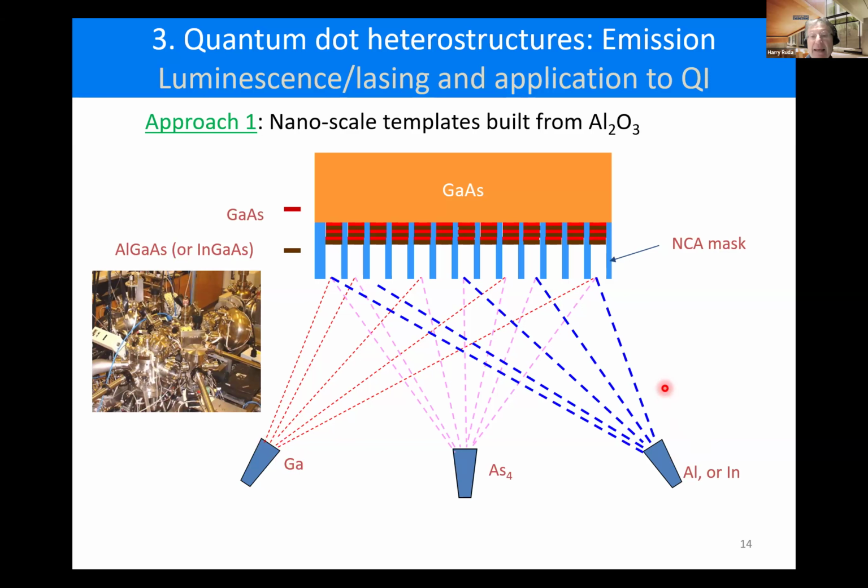individually prepare layers, and the layers we prepared in this particular example would be, say, gallium arsenide and either aluminium gallium arsenide or indium gallium arsenide layers. We can alternate by shuttering off the fluxes of these elements by putting a shutter across here, and the growth rate is very slow, typically about 1/10 of a monolayer per second. We can prepare very, very high quality layers, one after the other in these pores.